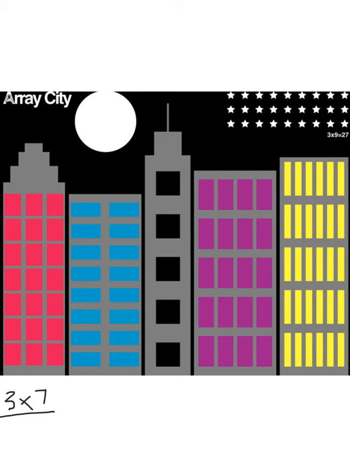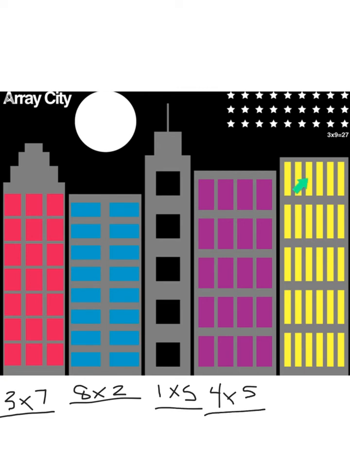Okay, so here we have 1, 2. So I can either do, let's see, 1, 2, 3, 4, 5, 6, 7, 8. So I have 2 and 8. So I can either write it as 2 times 8 or 8 times 2. Let's mix it up and do 8 times 2. For the next one, we have 1 in our row, so 1 times 5. The next one, we have 1, 2, 3, 4. 4 multiplied by how many in our column? 1, 2, 3, 4, 5. 4 times 5. And we're going to count them at the end.